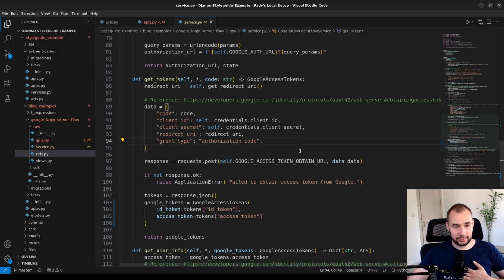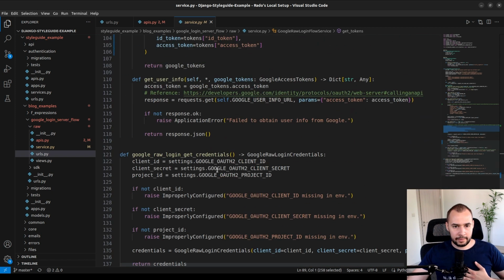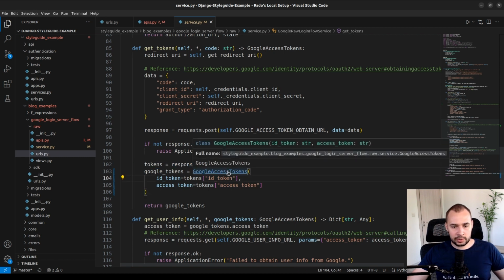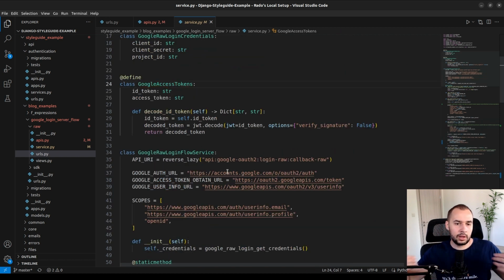And this is what we're doing here. We are specifying the data. We are making the request over here. And if we have a successful response, we are just constructing our own class called Google Access Tokens, which is going to store the ID token and is going to store the access token.